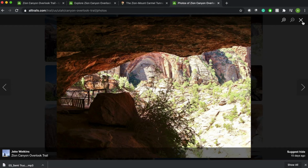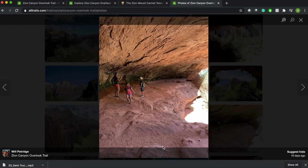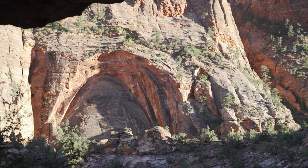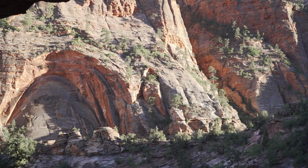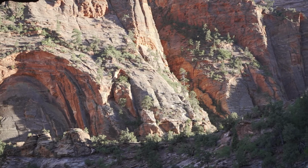I'll be the first to admit it, this was not my favorite video in the sense that I'm not super pumped about the footage I took. I'm not trying to create excuses, but I shot mainly with the zoom lens, because when you're at the cave part of this trail and you look over, sometimes you can see some deer or some bighorn sheep, and it's nice to have the zoom lens to really capture that all the way on the other side.